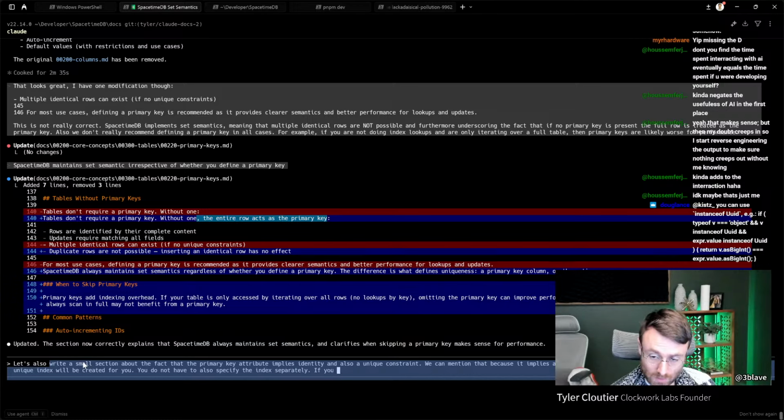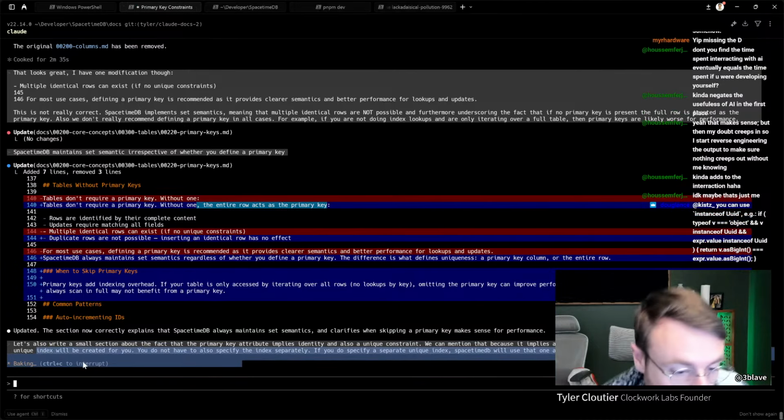If you do specify a separate index, SpacetimeDB will use that one and will not create a separate unique index. Bet you didn't know that, chat.